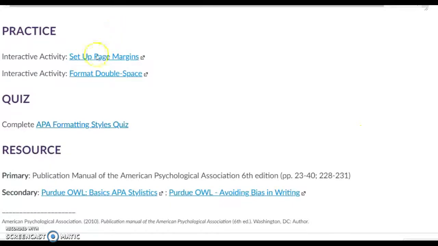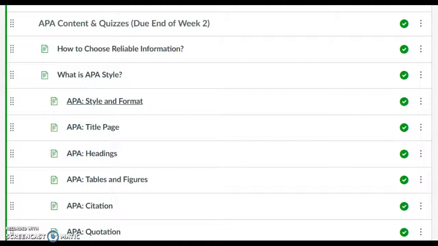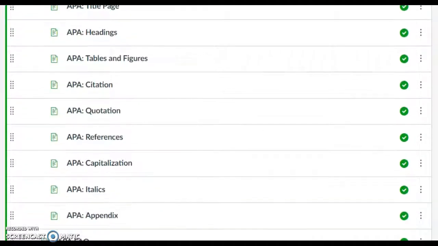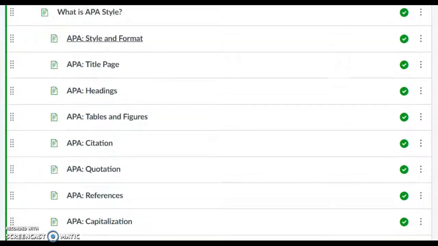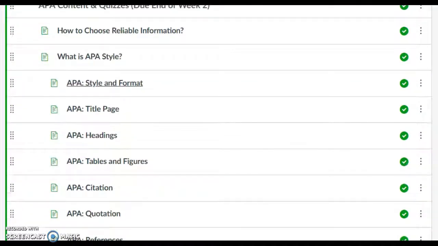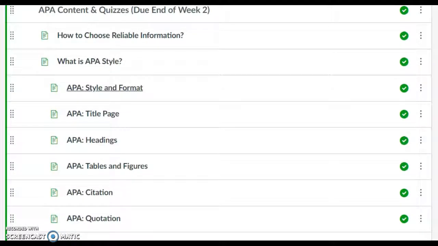So please make sure that you do the quiz under each one. And if you look, there's quite a few of them that go all the way down, but that should familiarize you with everything that you need to know about evidence-based practice for the scope of 4200 as well as the BSN program as a whole.